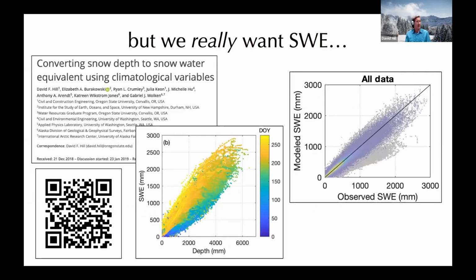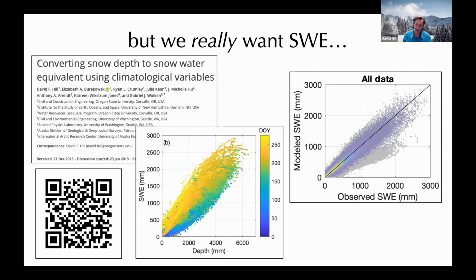Okay, so snow depth is great, and this is what we ask people to measure. But what we do in terms of modeling the snowpack, we actually have to assimilate in the snow water equivalent, which is a different thing. Now, the relationship between snow depth, snow water equivalent, and the day of the water year is shown in that central figure where you see all the colors.